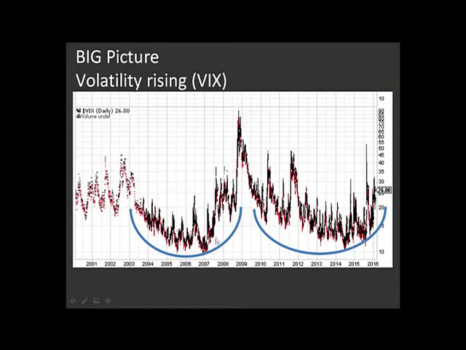Now, if we go back even further, this slide goes back to the beginning of the decade in terms of the VIX index. You can see two very clear patterns here. The one is the 2003 to 2008 bull market. Notice how towards the end of the prior bull market, the VIX began to tick up, warning you that there was uncertainty and discomfort in the markets. Eventually it ended with this massive volatility spike, which was the 2008 and 2009 financial crisis.